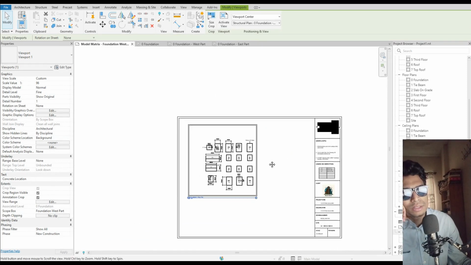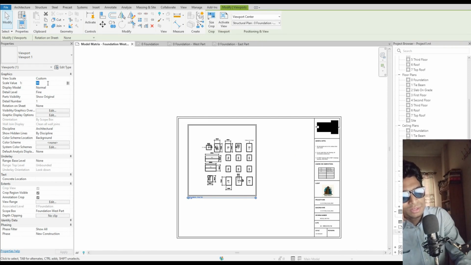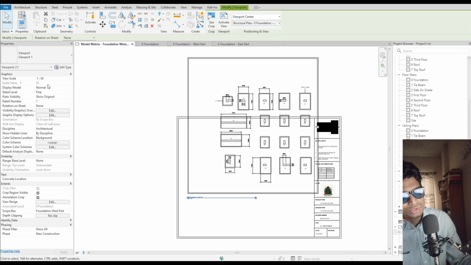Now I can modify the scale. How about 50? Now it seems too big.